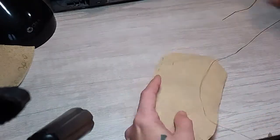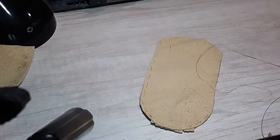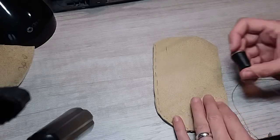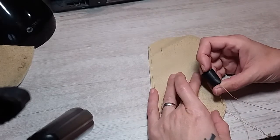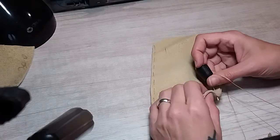The sinew is so nice and strong. I love using the sinew for them. Really nice, strong hold on those. Holds the leather together really nicely. Easy to work with. And you can separate your sinew.